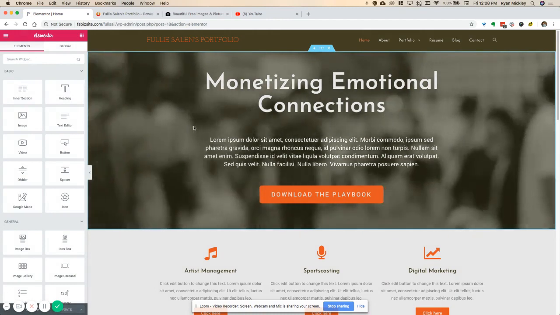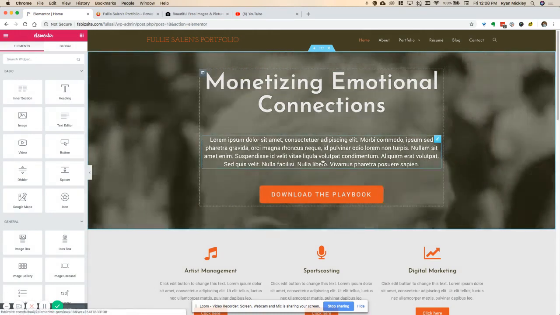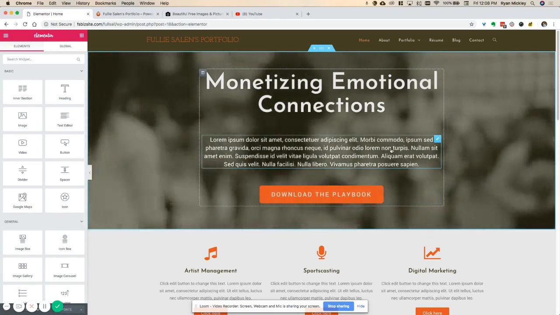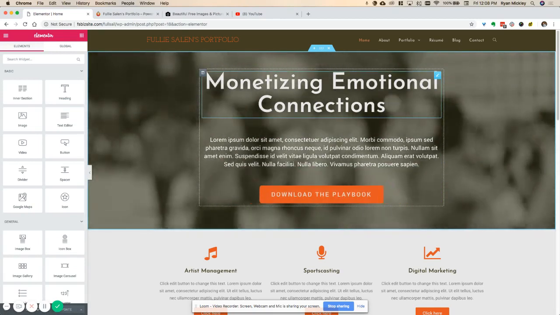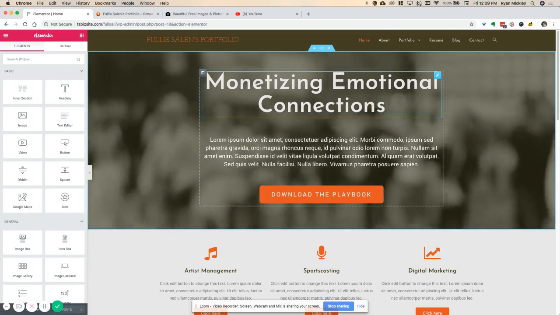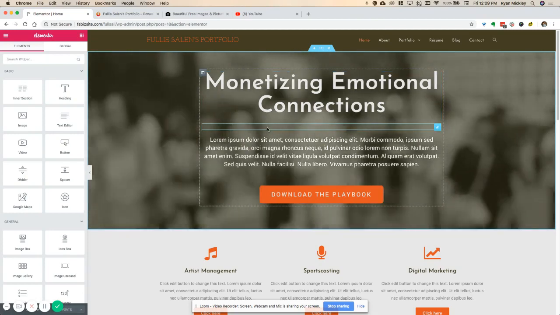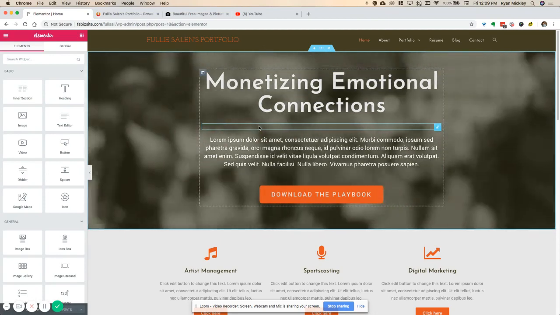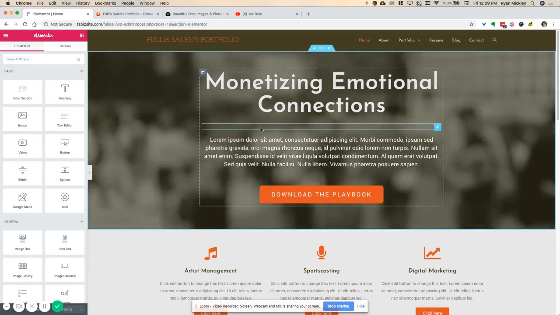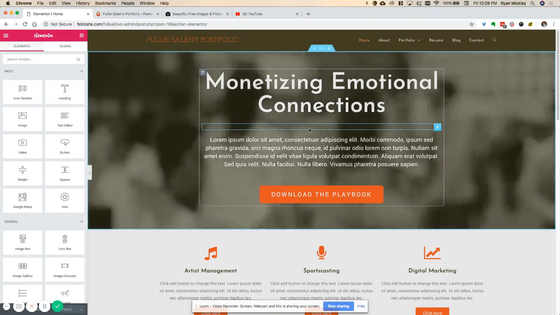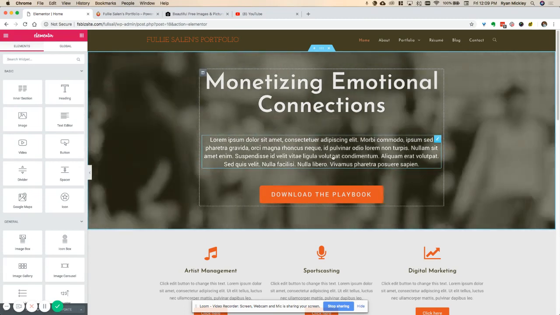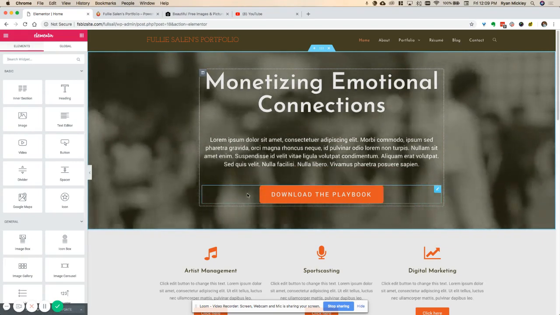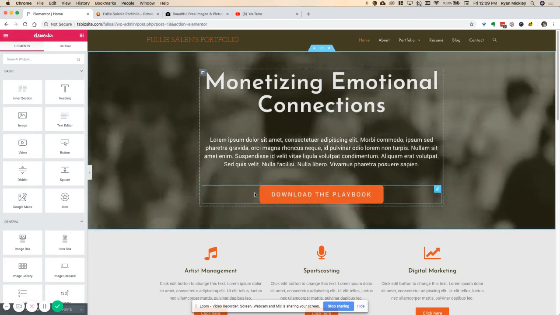As a brief overview, each component in Elementor will be highlighted by a little blue line whenever you mouse over a component. And so as you can see here, as I mouse over the title, it's outlined in blue. And then as I mouse over this space, it's also outlined in blue. That's because this is an actual component that is called a spacer. Down below, you have text. And then down below that, you have another spacer. And below that, you have the call to action button.